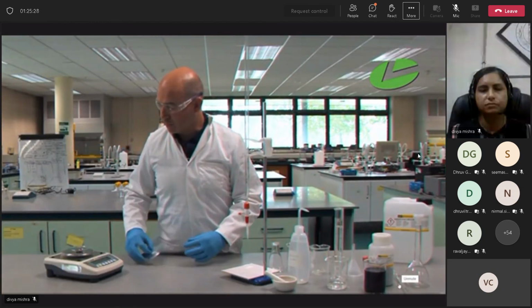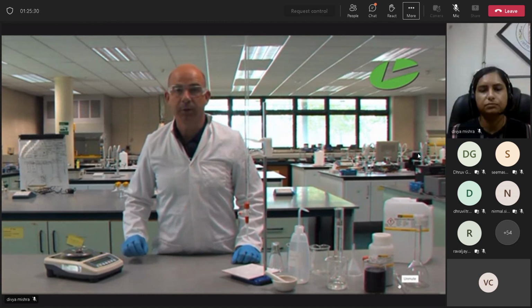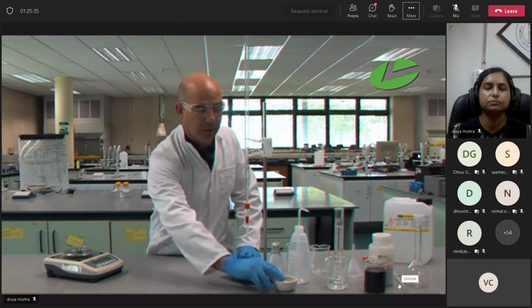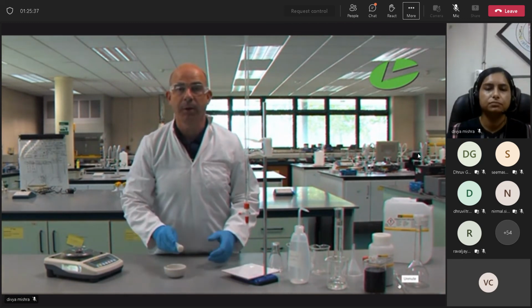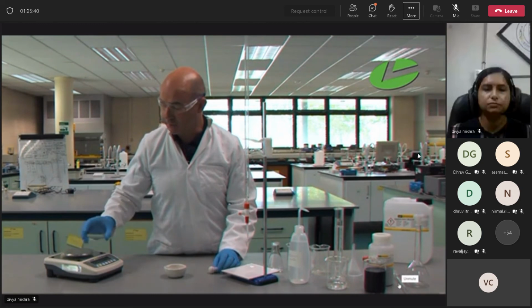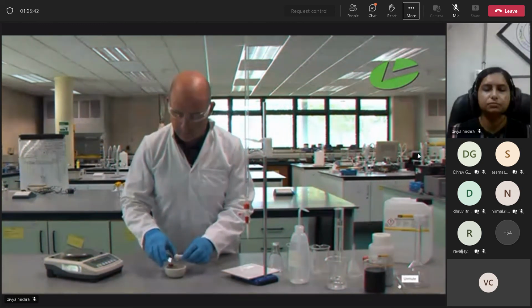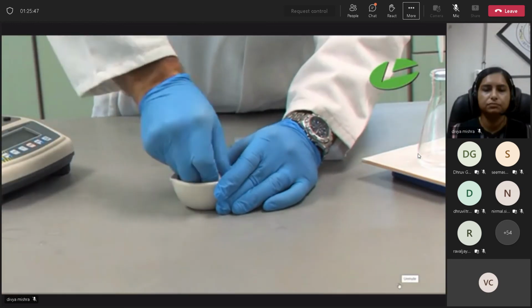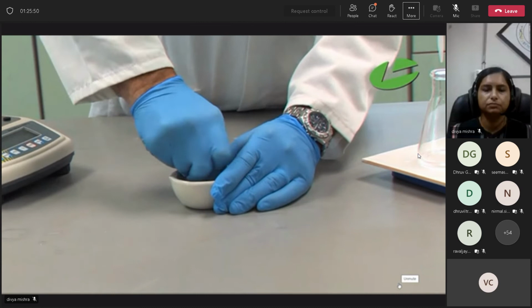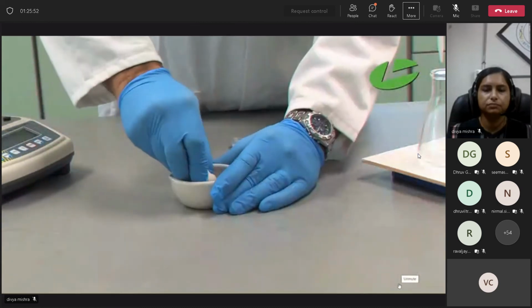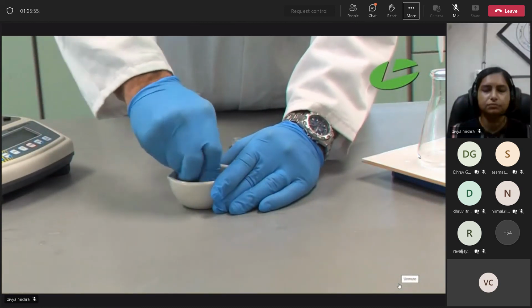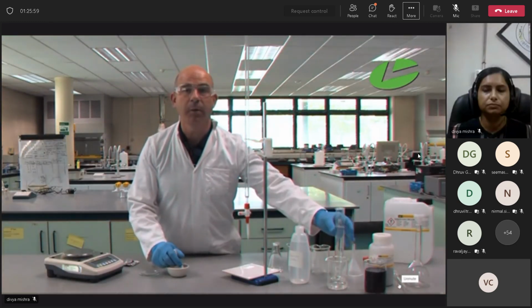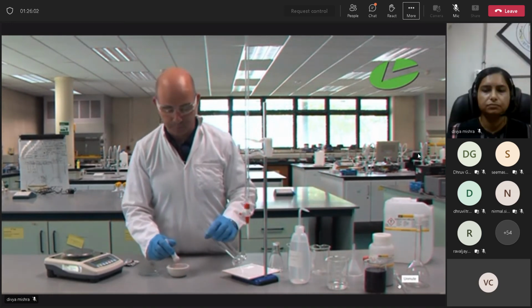So I have my 5 tablets weighed out, and now I want to dissolve those 5 tablets in sulfuric acid water solution. But in order to do that, I need to grind down, using the pestle and mortar, the iron tablets. So into the clean mortar, I'm going to now start to grind the tablets. So in the iron tablet, the iron is in the +2 state. Iron will naturally oxidize from +2 to +3. And in order to stop that oxidation happening, once I've got my tablets finally ground down into a powder, I add in my 100 mls of sulfuric acid.